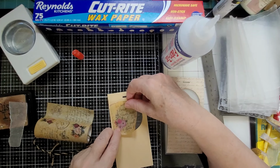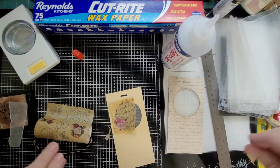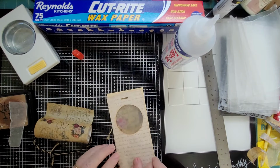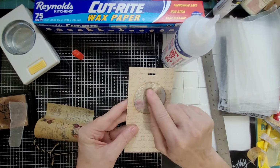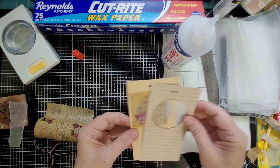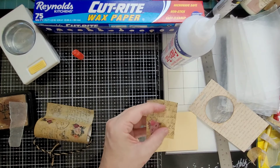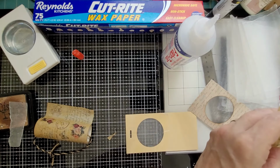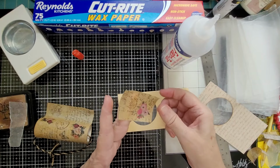Now I'm just going to kind of set this down real soft and put this on top to see what I've got. So I do have the flower and I have some writing. I'm going to take a little bit more off this side and put that back on there.